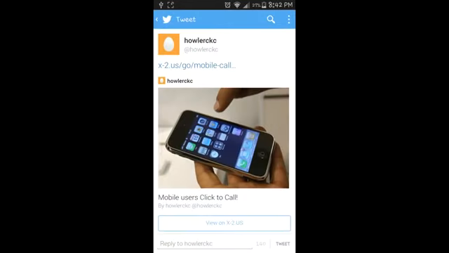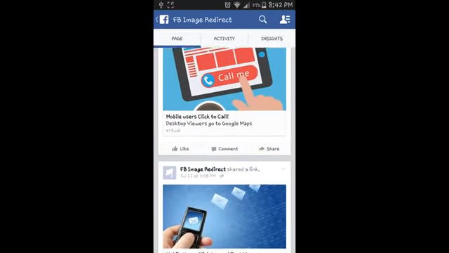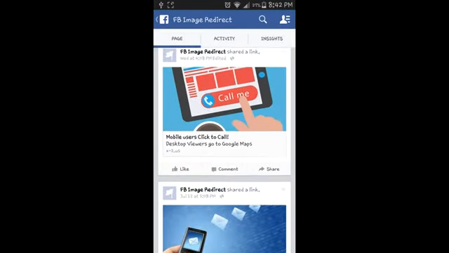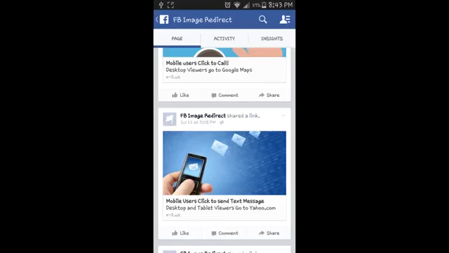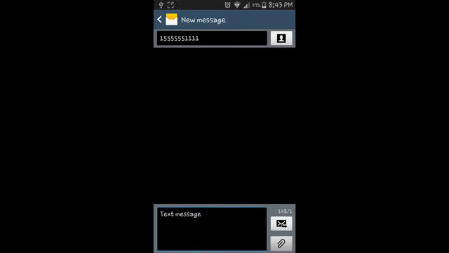I'm going to come back just a little bit, hold this down, and come back over to Facebook. Now, if it can do a phone call, can it do a text message? Yes, it can. You click here to send a text message. You're actually going to see it come up and start an actual text message as well. There it is, and that's the number that it's going to. All the person has to do is type in their text message and press send. So you can even have it do text messaging.